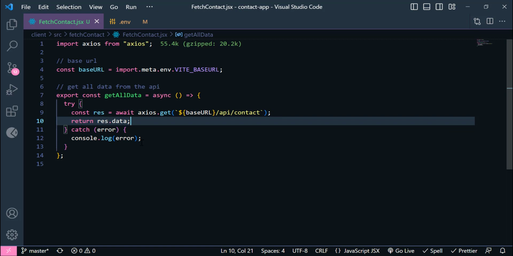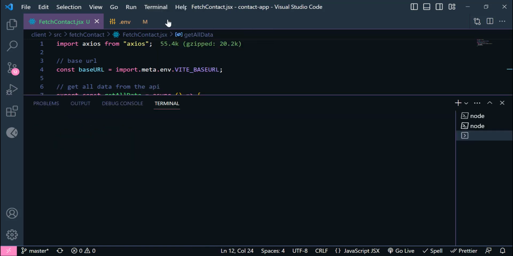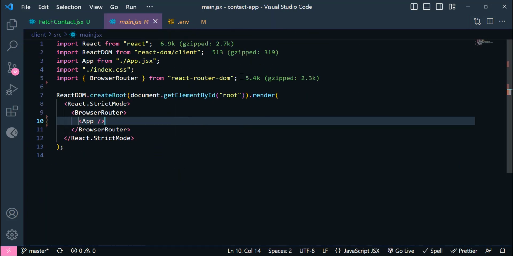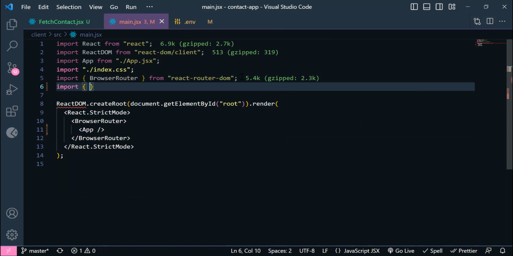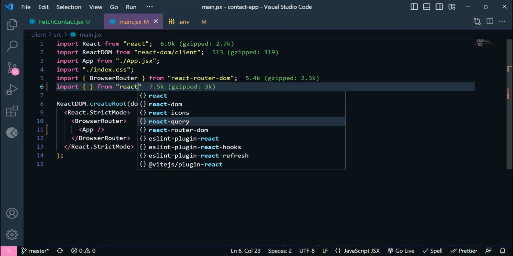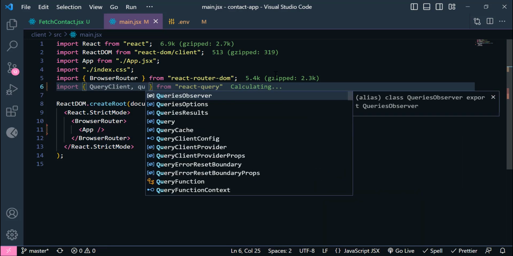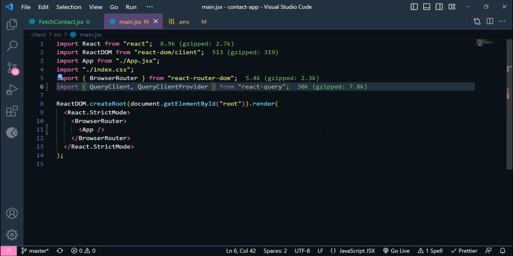Alright, now to fetch data in our application we need to install a new library which is React Query. So just open your terminal, and in here you need to write npm install React Query. Okay, once you have installed that, you need to come to your main.jsx here, and you need to import something from React Query. The first one is gonna be query client, and the second one is gonna be query client provider.